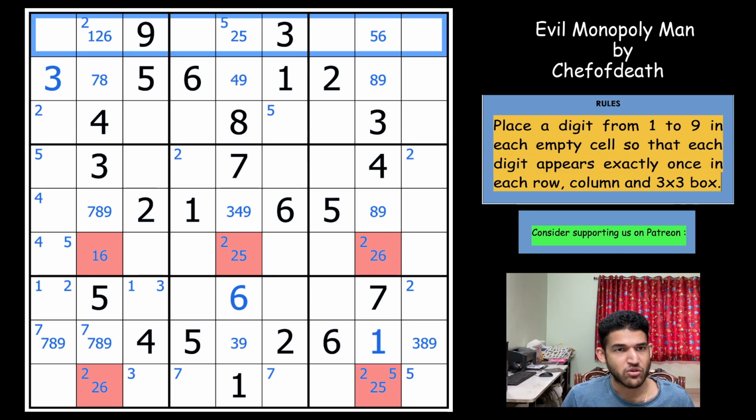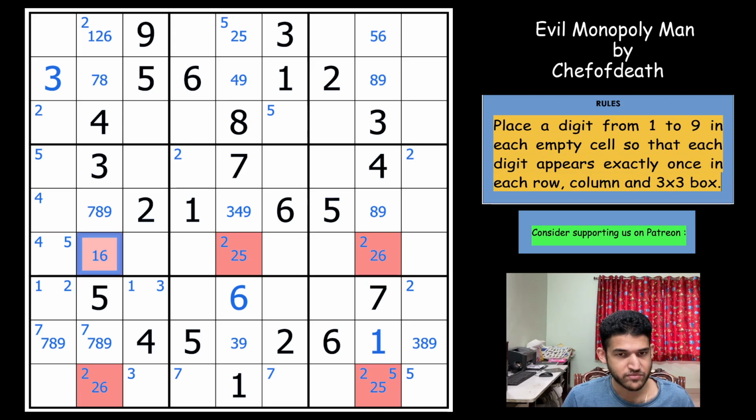But the thing is, in row 1, if you see, there are many possibilities for the 2. So even if we eliminate 2 from, let's say, here, then you have still 3 more cells for the 2. So this W wing is not quite effective here. You also have a 2, 5 here, which means if row 9 column 8 is a 2, then both of these become 6. And even that I don't think is really doing anything.